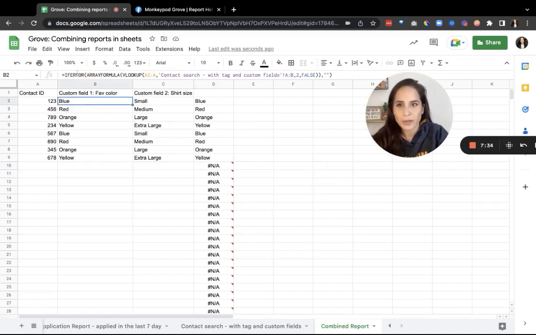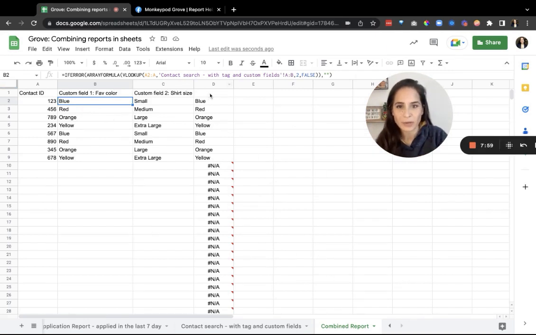So in Moshe's version, he did IFERROR, and then in the quotations at the end, this is the final outside nest of the formula, right? In the quotations, there's nothing. So he's literally saying if error, show nothing, instead of if error, freak out and have N/A and red triangles and stuff like that. So those are the 2 extra pieces that are happening.